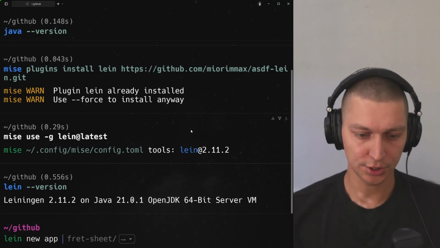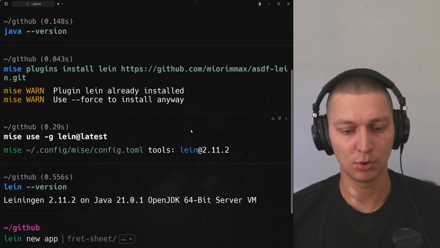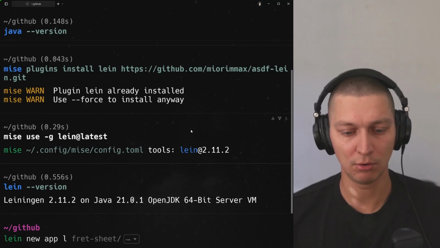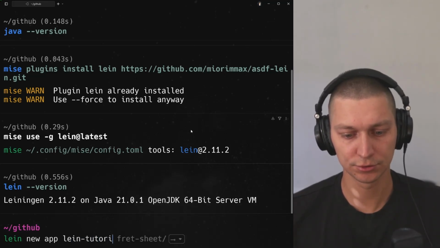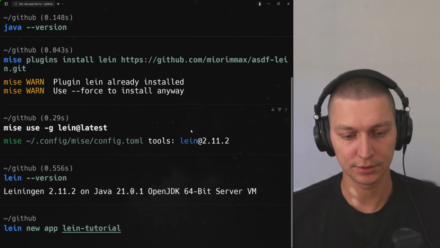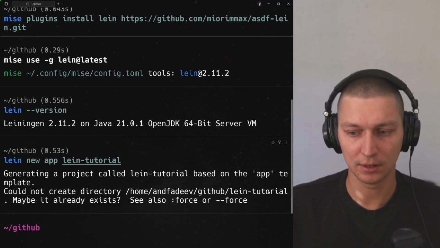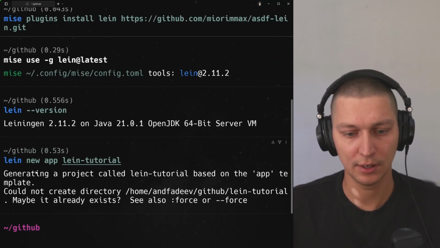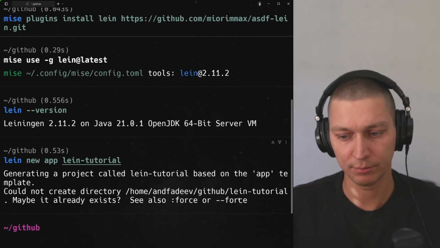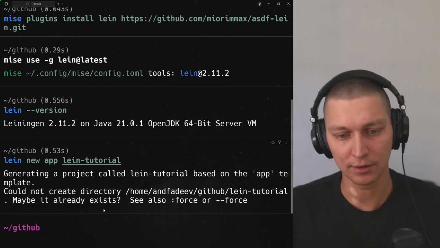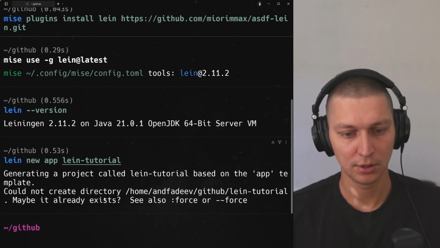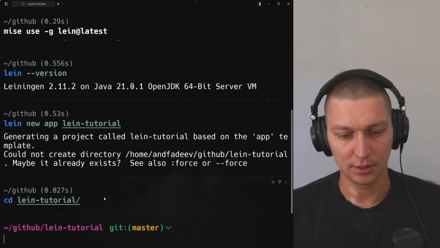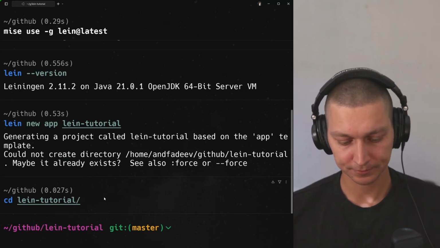But to create a new project: lein new app, and then we want a name for our project. So let's say lein tutorial, and if I run this, for you it will create a project, but for me I already created that before the start of the recording. Once that's done, I can move inside that folder.